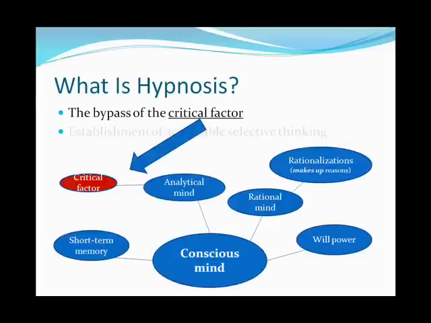The critical factor is the part of the conscious mind that basically shields the subconscious mind from accepting improper suggestions. The subconscious mind doesn't have the ability to distinguish between what we'd call good behavior or bad behavior. It just does what it's told, either by reacting to certain outside stimuli or by doing what the conscious mind tells it to do. So, at the beginning, it's the critical factor in our conscious mind that determines what actions are appropriate and what aren't.